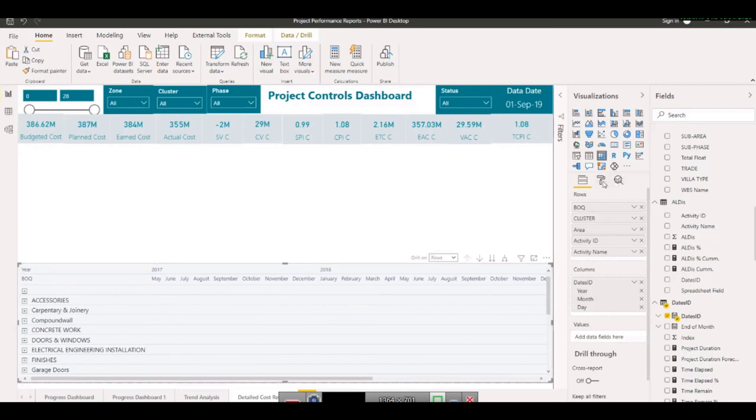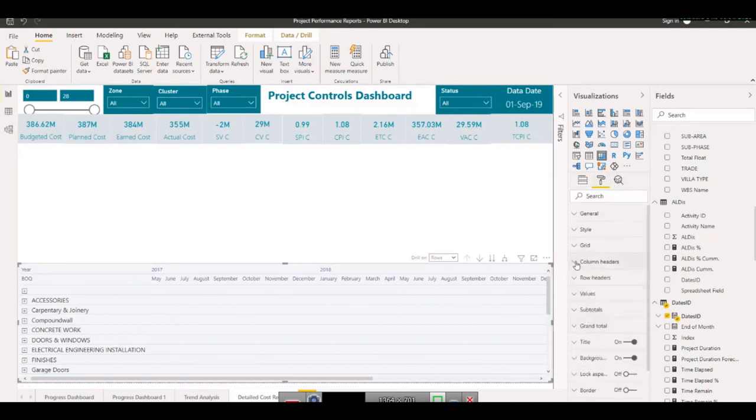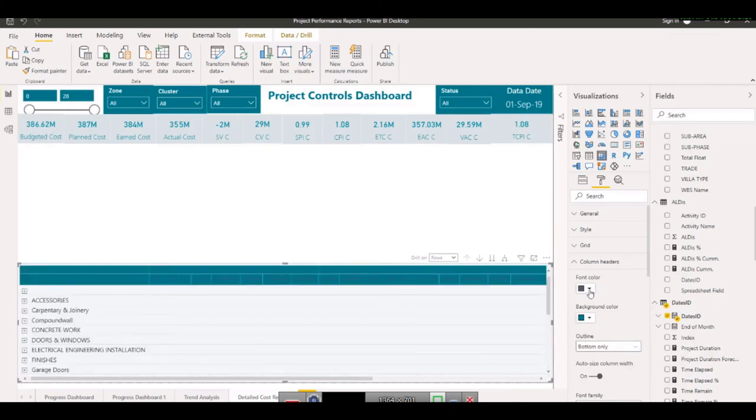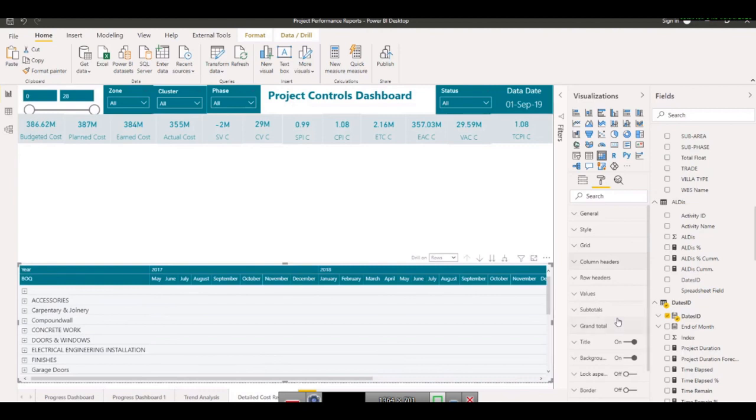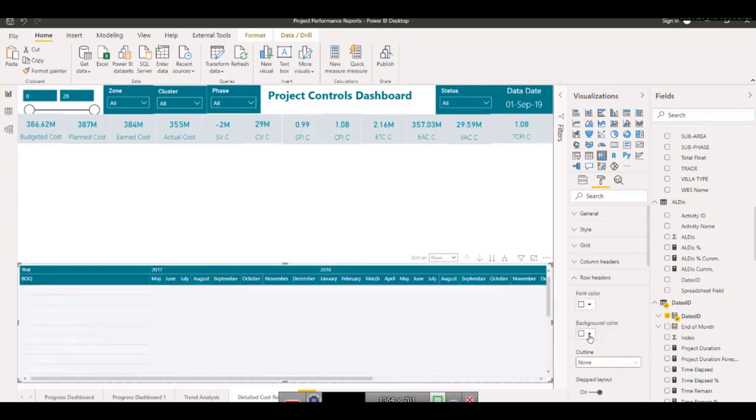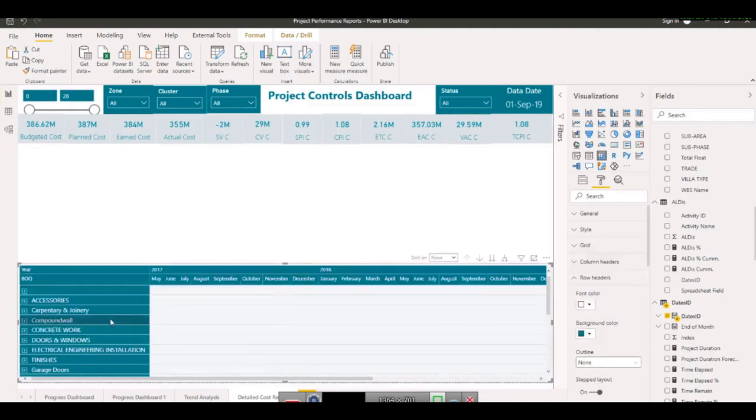So here first make a little bit of formatting. Here the font color is white, and for the column header, I think I need to have a background color of dark green. It should, yeah, it is here. Font is white, it's here, fine. And what about these things? Row header, font is this, it is going to disappear, yeah, and the color is dark green. Okay, makes sense.